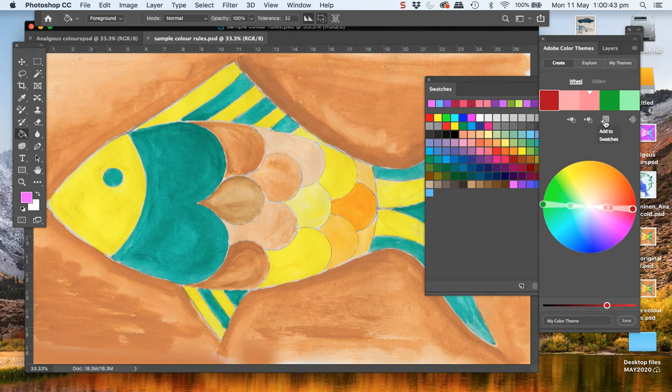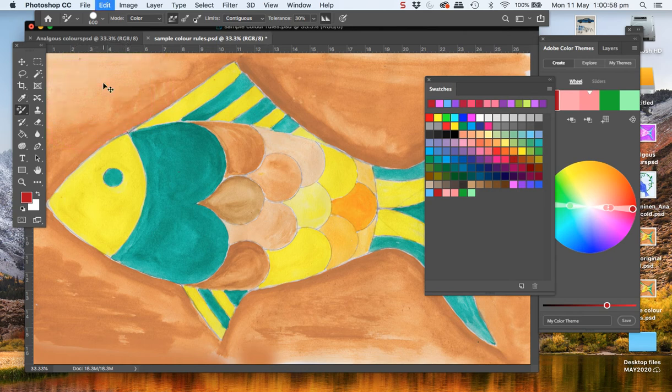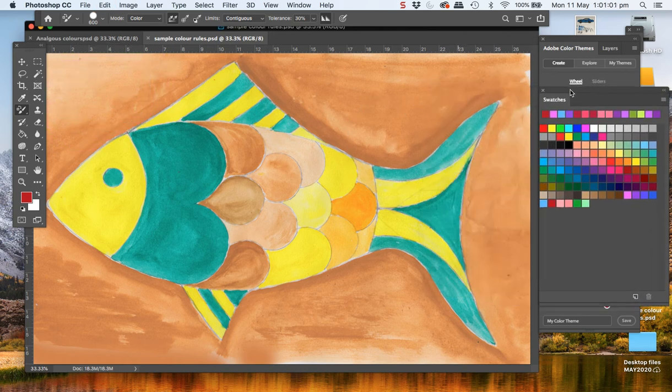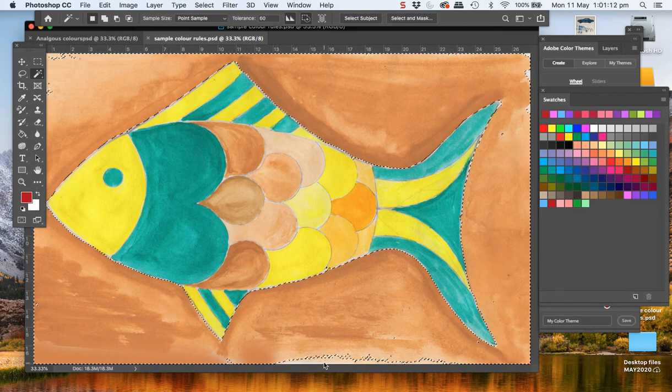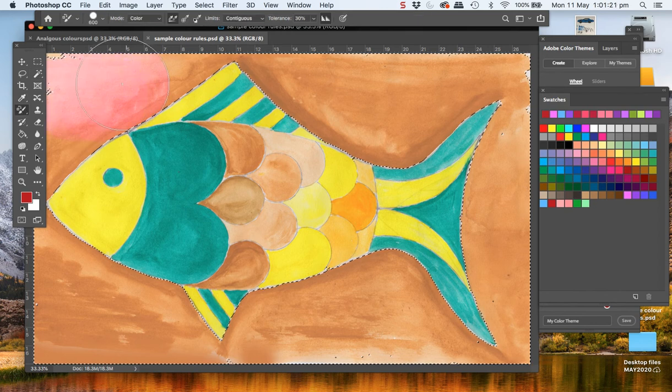Remember that you've got to add them to your swatches so they turn up here, and then from there you'll be able to go and select them. So same thing as before, you could do the change colour there directly, but again I would suggest that you practice. It's good for you to practice your selections anyway. So magic wand is good, as we established before, and hold down your shift key, and that's pretty good for my background with a tolerance of 60. I'm getting lots, and now I can go for it and use that select tool, change colour tool.